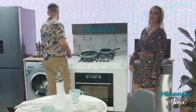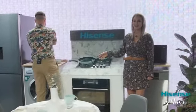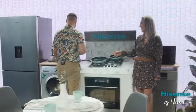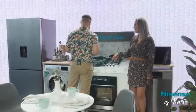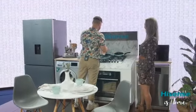Let's see here. So I'm going to leave him here to do his thing. I think he's quite qualified. Can't wait to smell the smell that's going to come out of here. Oh, burnt onions and tomatoes.